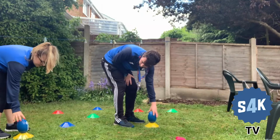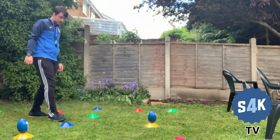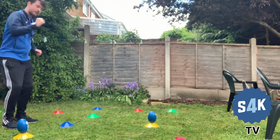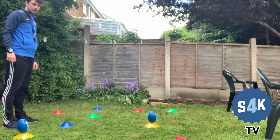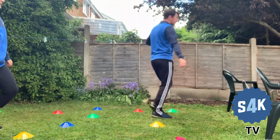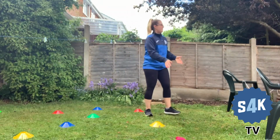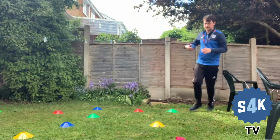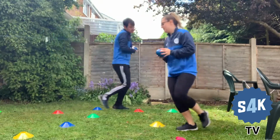We're going to put the ball down, so we're going to do the opposite foot. So we're going to take two steps back. One, two. One step to the right. Do a magic wiggle. And three, two, one. Blast off! Yay! Well done, boys and girls. Go and find your ball. Excellent. Back to running around. Well done, guys.